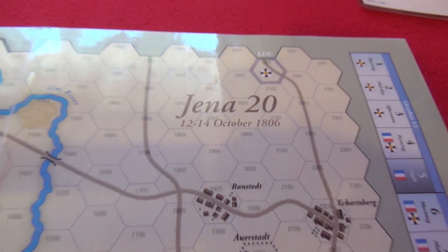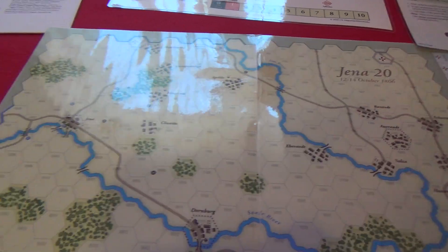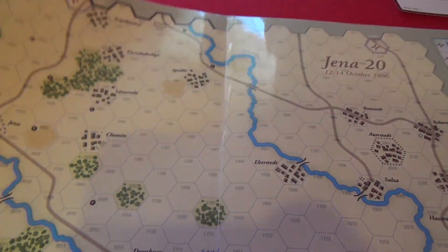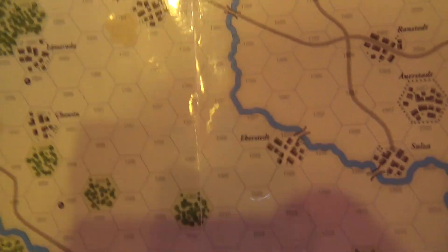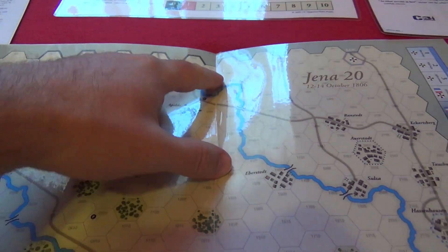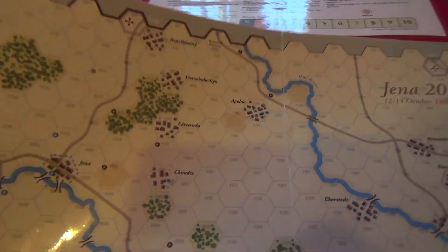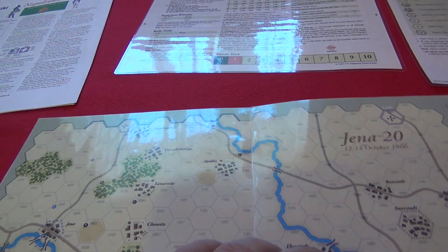Hello and welcome to another show-and-tell. This time it's another PMP update. The second game that I've done with my new printer in this pandemic situation is another game from a game insert from the C3i magazine issue 23. They decided to put out the ebook version of the magazine, which I think is an awesome decision because this way I can fill my collection. Especially the game inserts, because I really like the game inserts in this magazine. It's my favorite game magazine — they have awesome games.